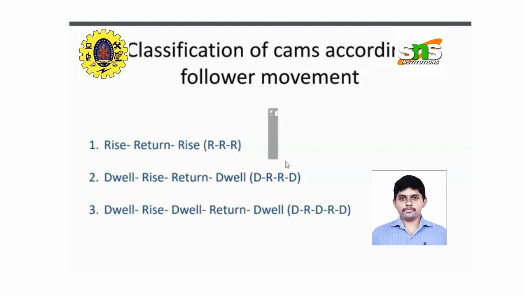Suppose when the follower attains the rise position, immediately for certain seconds the motion is arrested, or otherwise held. That holding motion is what we call the dwell. So these are the types of motions which we use to represent the cam and follower mechanism: one is called rise, another is called return, and another is called dwell. Accordingly, we need to draw the diagram of the cam and follower motion with the help of a pencil sketch.